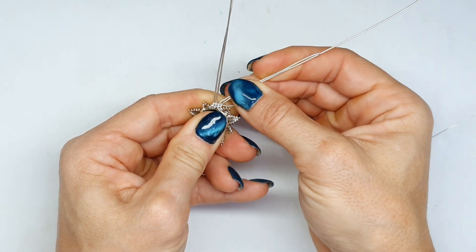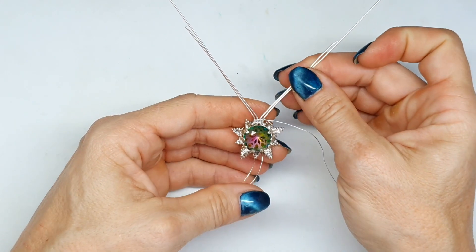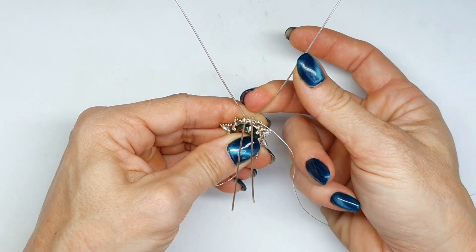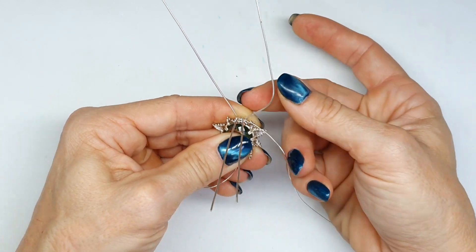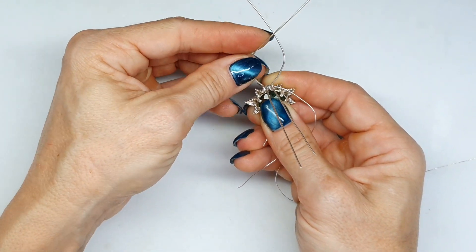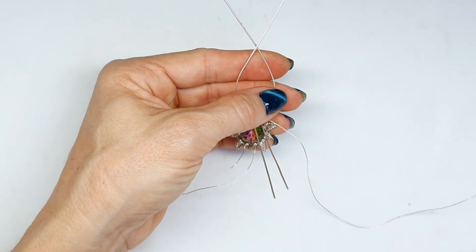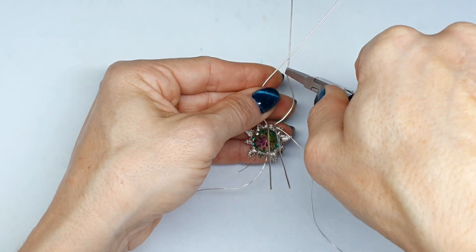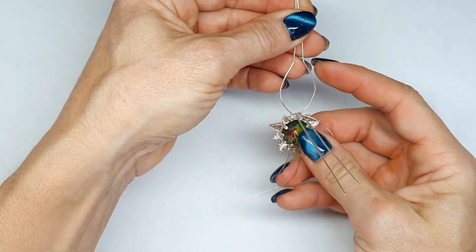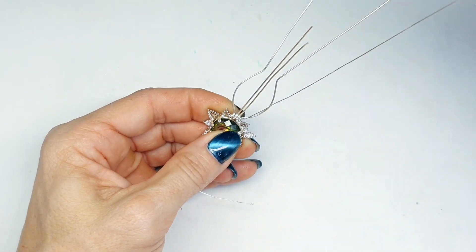Next is creating the bail. You have options here — you can use both wires on each side to create a recessed bail, which is really pretty, or you can use the two central wires to seat a little accent stone. Ideally the base wires would be a little bit thicker and the weaving wire could be thinner — 0.3 would have probably been better, which is 28 gauge, but I've used 26 gauge here which makes it a little bit more difficult. I'm pre-shaping the bail here in a navette shape, also called a marquee shape. Make sure that it's equally sized on each side and spend a bit of time to get the shape right so that it doesn't look lopsided.